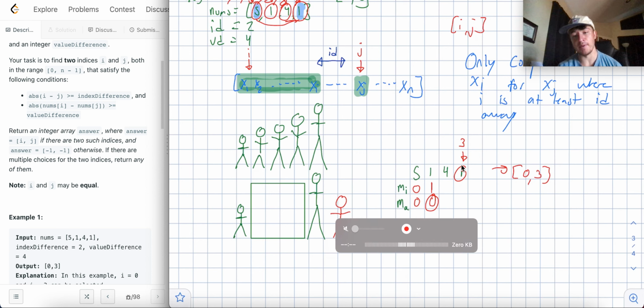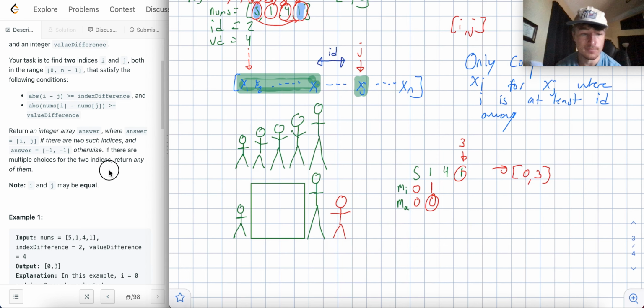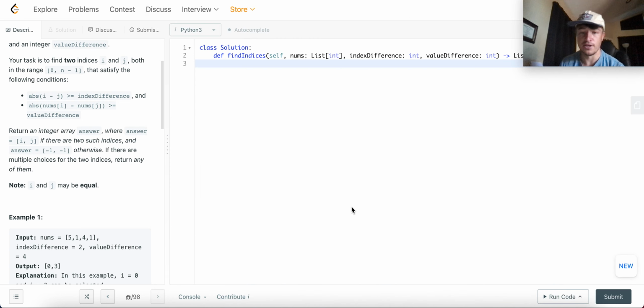So I'm starting by air gapping, by keeping this kind of trail in between. These things are 2 elements away. I'm looking at 3, but I'm only comparing it to the min and maximums up to this point. Okay. And with that said, let's go ahead and just try to code this, and hopefully it'll make more sense when I do it like that. So we want to keep track of who our minimum and maximum elements are, because we don't need to look at everybody when we find a j value and an I value.